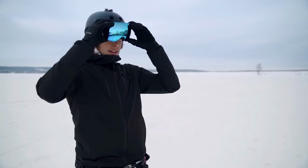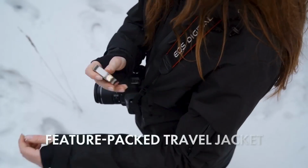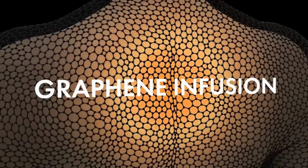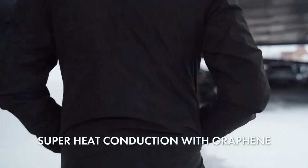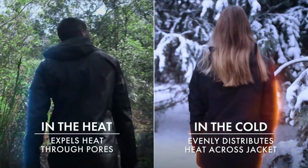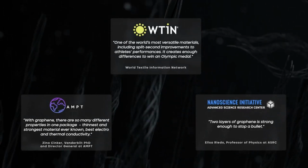This is Gamma. It's a new category of the everyday jacket. It's a combination of a lightweight everyday jacket, technical activewear, and feature-packed travel jacket. It's infused with graphene, a hard-as-diamond wonder material made of a one atom thick layer of super heat conducting carbon atoms, designed to keep you cool in the summer and warm in the winter, no matter what life throws at you. Experts around the world have documented the unique properties of graphene.